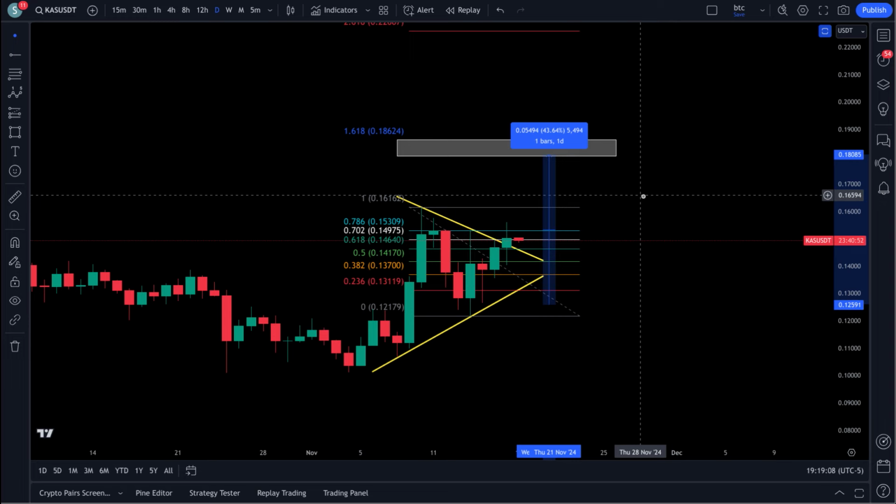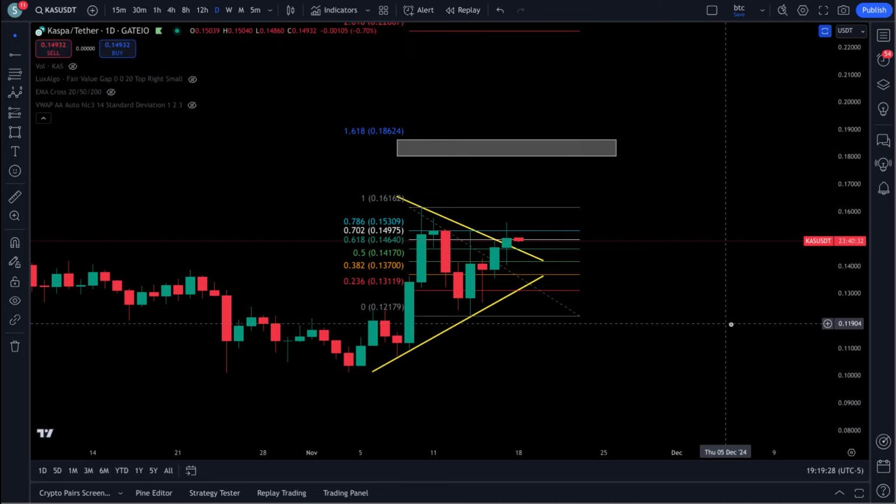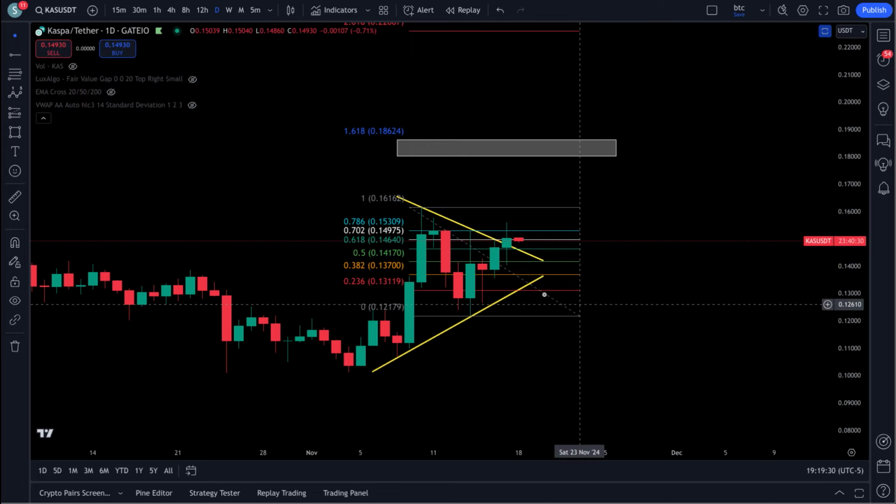I always use, this isn't smart, I always use 20x. I like 20x leverage. But it can get tricky too. You got to make sure you have very, very good entries, because you can lose a lot of money. The higher leverage you go, the better entry you better have. You want to be dead on with your entries, or very, very close, because if it drops just a little bit, that could be a lot of money.